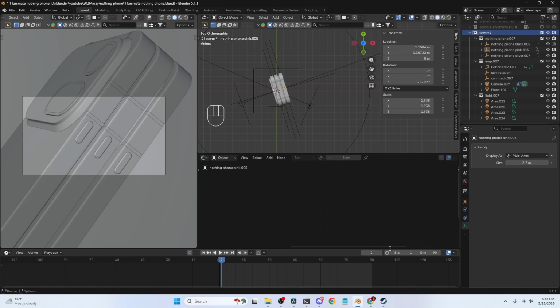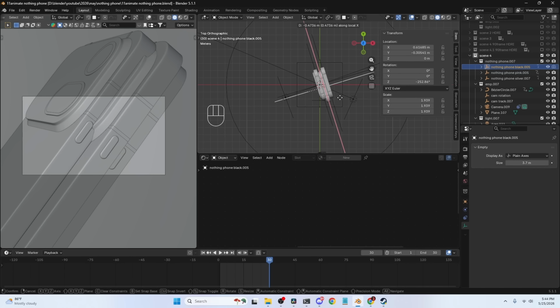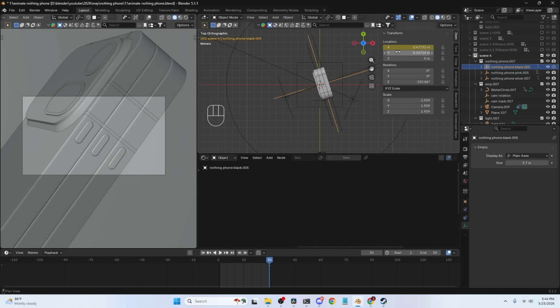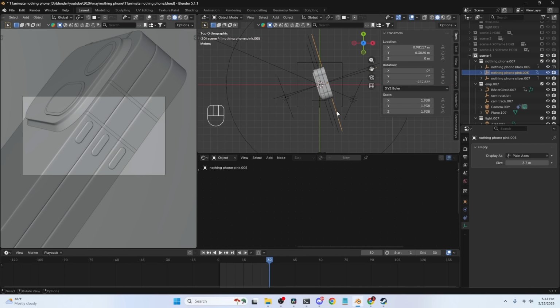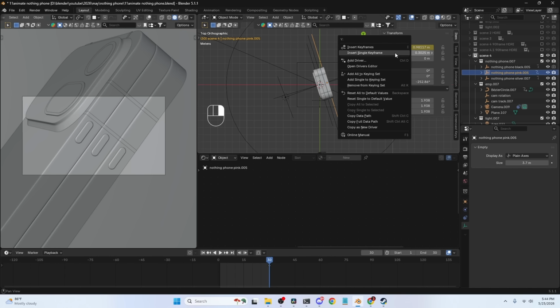It should be only a 1 second animation. Let's change the end to 30. Then go to the last frame. Let me press G and X twice to see what location we are using. It uses X and Y. At the last frame, X location insert single keyframe, Y location insert single keyframe. Do the same with the other one, X location insert single keyframe, Y insert single keyframe.